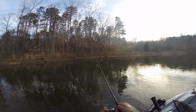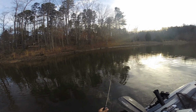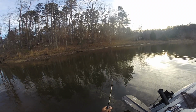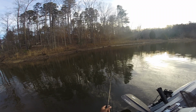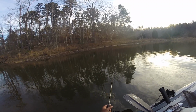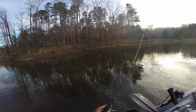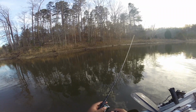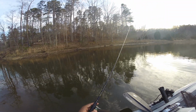You had me. Just missed him. Think she'll get it again. I'm pretty sure. I wonder how many fish I can catch out of this one spot. Let's see. I think that's my third bite in this area. She don't have it yet. You have it? No, not yet.